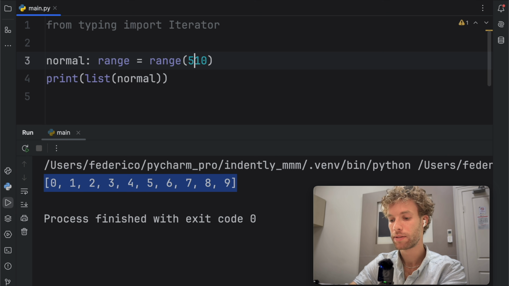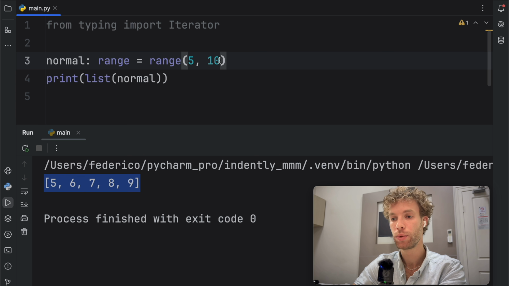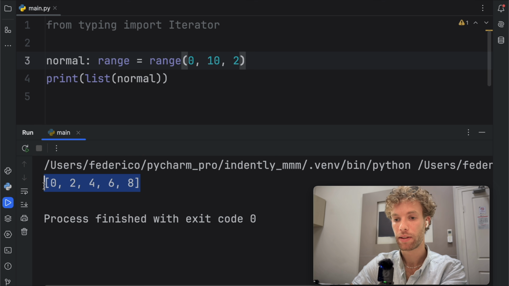Now we can also specify a certain section for a range, so for example 5 to 10, and that will give us a range of 5 to 10 back. 10 is not inclusive, so that's why we only get 5 elements up to 10 without actually having 10 in it. That was a very complicated way of saying it. And something else you can do is provide a step. So from 0 to 10 with a step of 2, that will give you back these numbers.